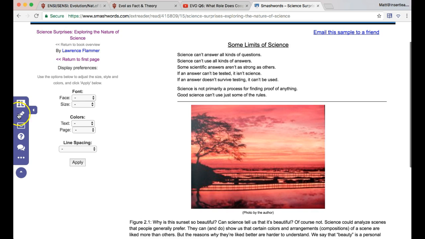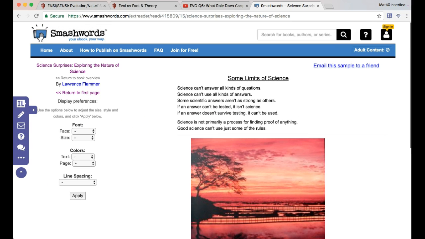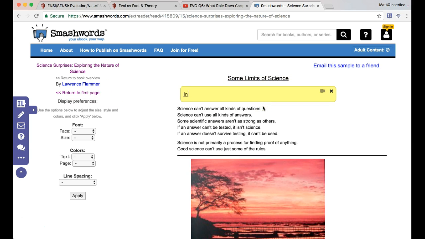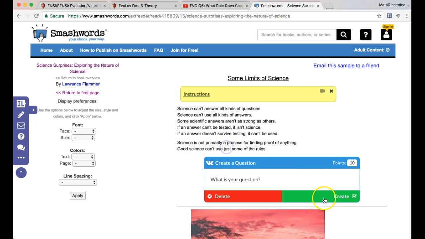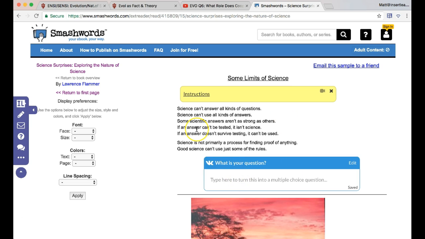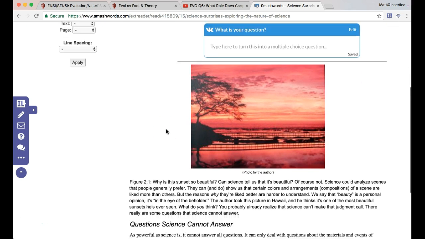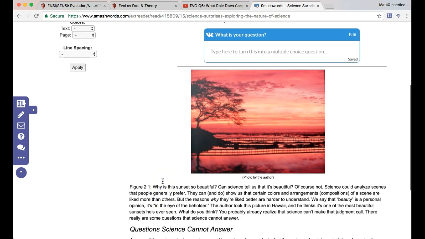Now on this site, for some reason, some of the icons got a little bit screwy here, but it's still the same idea. I can add in a sticky note up here, add in some instructions for my students, and then I can add in questions as well. Again, it's a nice thing that you can go through and customize that experience of students reading through the text, whether you want to support them or challenge them, to think a little bit more critically about certain aspects as you're going through.